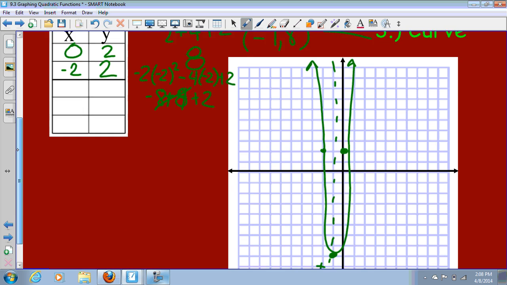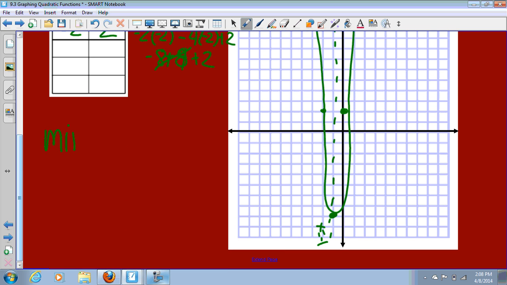The one thing I have not talked about is the minimum and the maximum. If you had to guess, with this vertex, would we call it the minimum or the maximum of the parabola? It would be the minimum because my parabola opens upward. So if my parabola opened downward, the vertex would be the maximum. Okay, those are two vocabulary words. Page 557 in your book will talk about that a little more, as well as page 551. Okay, that concludes video 2.